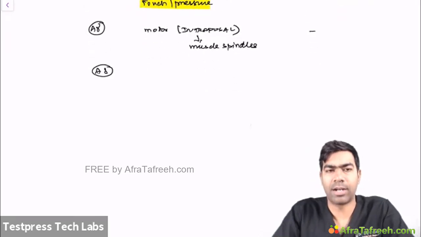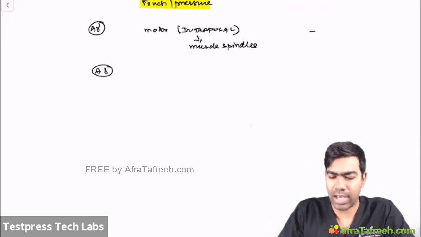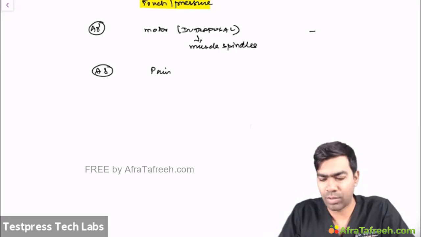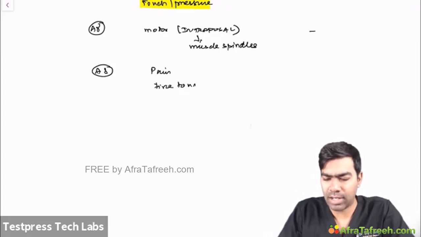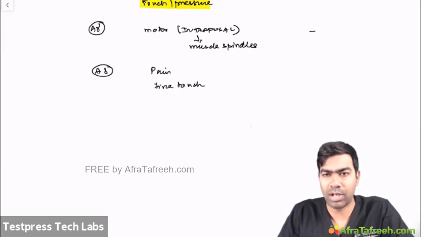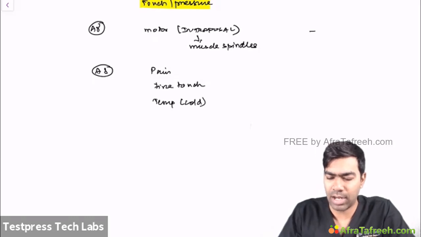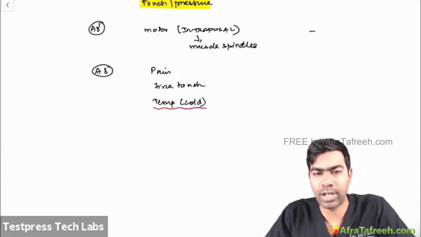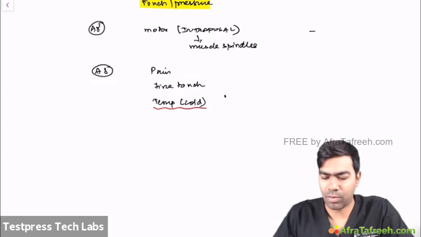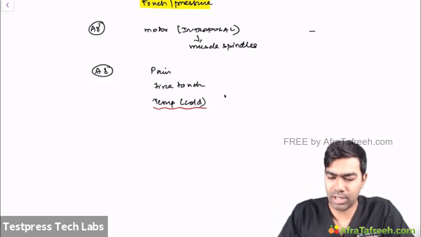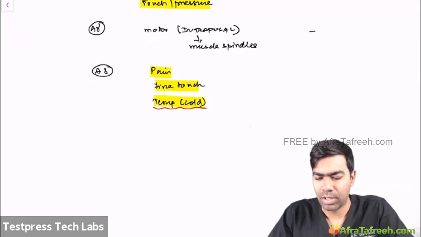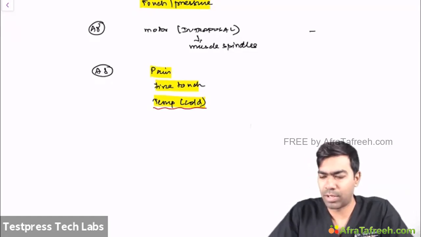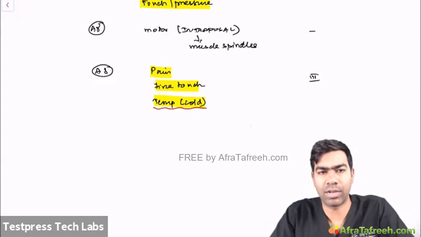So then we have A delta. As far as the A delta is concerned, they're going to carry some amount of pain. They are also going to carry a little bit of fine touch. And at the same time, they can carry a little bit of temperature sensation. What temperature? They'll be carrying the cold temperature because they are not known to carry hot temperature. This was a question once upon a time in physiology, maybe 3 years back. So it's the cold temperature only. They're not going to carry hot temperature. And of course, you can see that all these are basically sensory only. Fine touch, pain, cold temperature, all these are basically sensory, so they should be classified under the sensory system. So they'll be called fiber number 3.